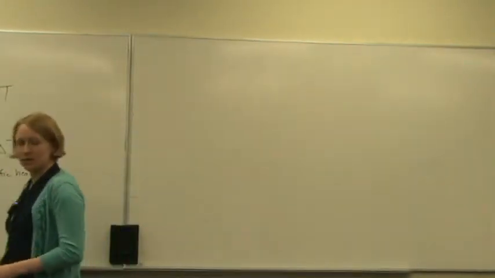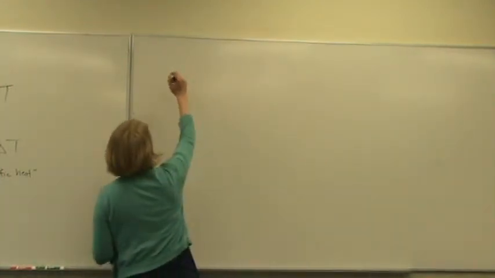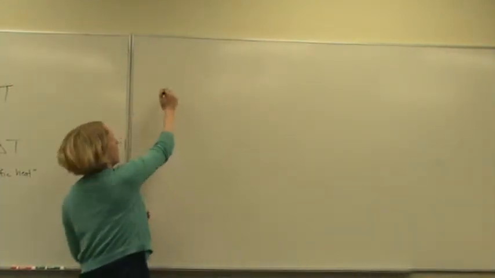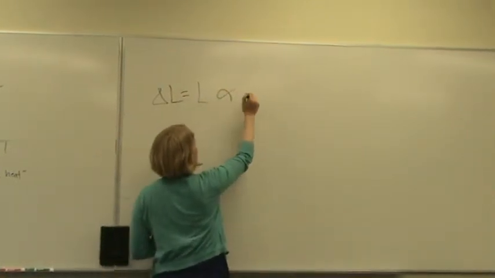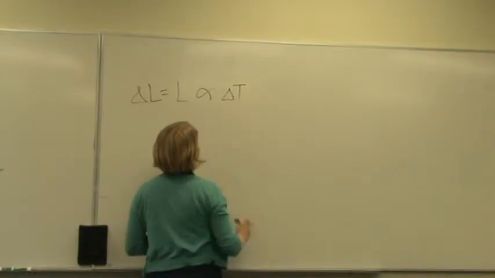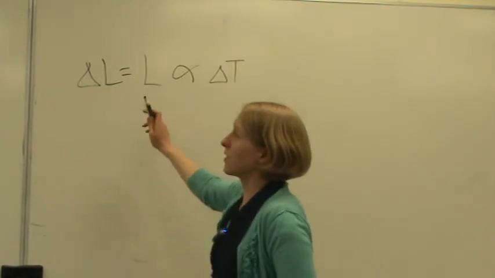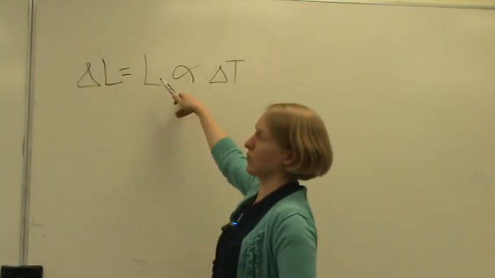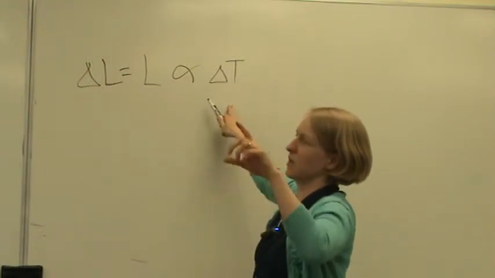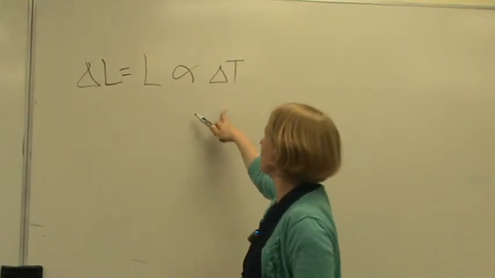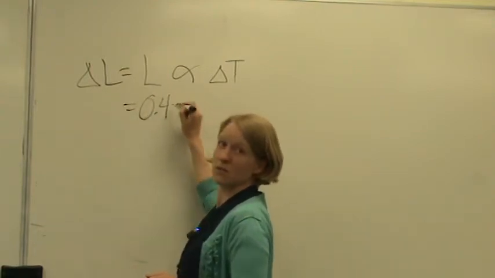So tell me, what equation did you use to calculate? Change in L equals L times alpha times change in temperature. Awesome, so we didn't even have to rearrange. So the length was 100 meters. Alpha, they give us 10.5 times 10 to the negative 6. Change in temperature is 40 degrees minus 0 degrees, so 40 degrees. There we go. So we get the answer. Everyone said it was 0.42 meters.